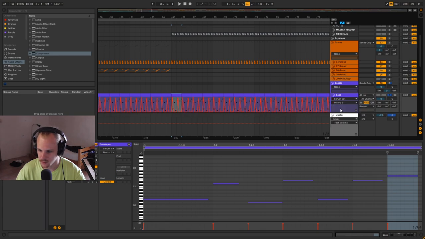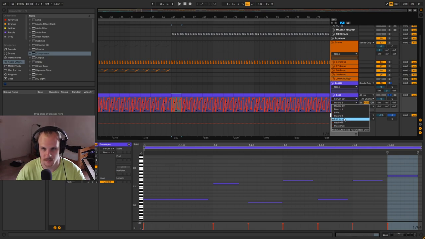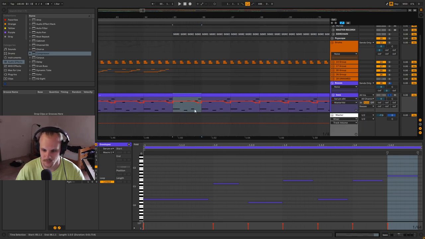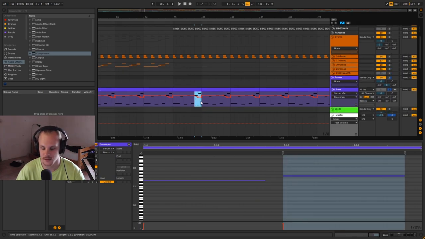I'll also show some of the automation. You have the volume here, which is not being used. We have this macro here, which is the phase. I've talked about this bassline before, so if you want to, you should watch that tutorial. The unison, again, isn't used. It's just at 7, but B is turned off, so that's okay. We have the master volume, which just adds a little dip here so that the volume is kind of normalized. Sometimes with bass notes, one note has a higher volume than the other, either an actual volume or just perceived loudness. So this is there to compensate for that.